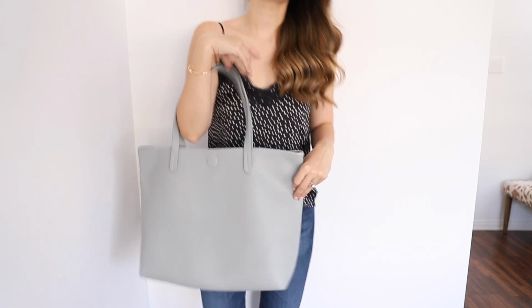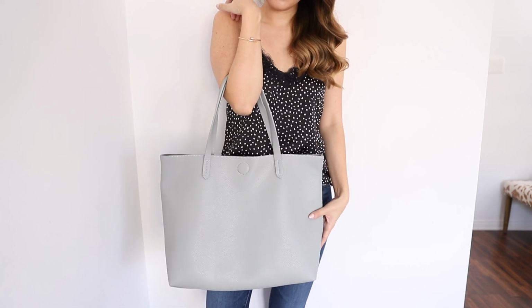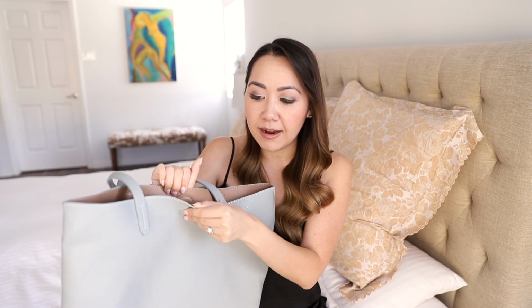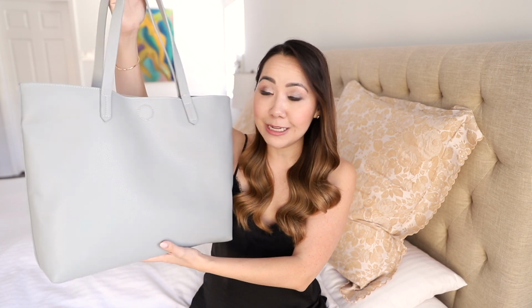It has fantastic reviews as well, so I'm clearly not the only one who's impressed by it. It does close with a magnetic closure as well, which is a nice, quite high quality detail, I think. So if you were worried about security, this is a nice little added feature. And overall, for the price, I just don't think you're going to be able to do much better than this. So very, very impressed with this. I do have another tote bag that I'm going to be showing later, which is a less good example of faux leather, but this one I felt nailed it. I think it's a really, really lovely option.